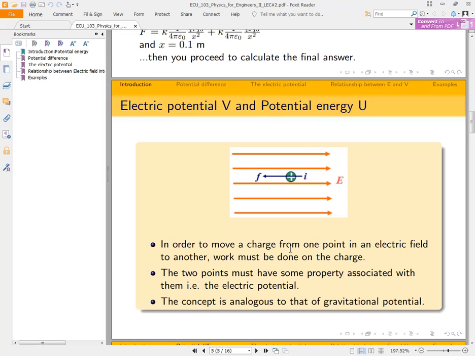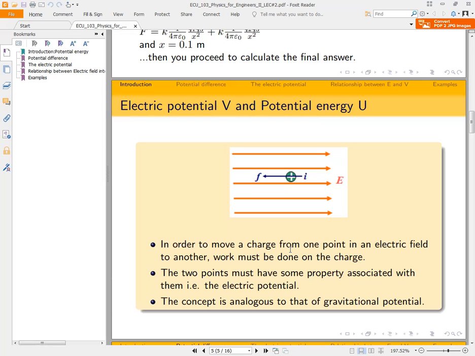In the electric scenario, it is the same thing, only that now we are not talking about a table, but the position that a charge takes means that position has an electric potential, which is V. And when it moves from one point to another, then you can get what we call a potential difference. But the work done, if you consider the force that is used to drag the charge from one point to another, then that work done is equivalent to the potential energy.